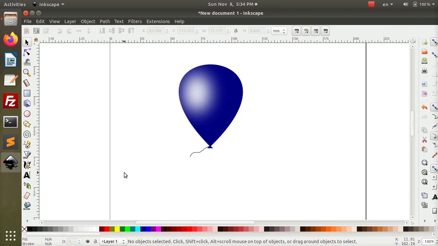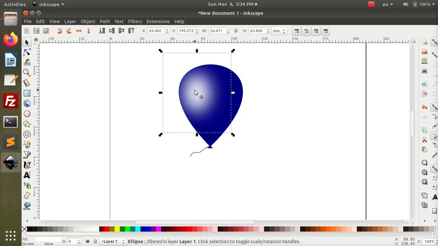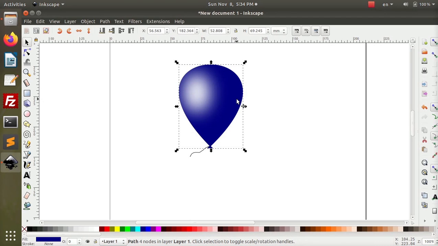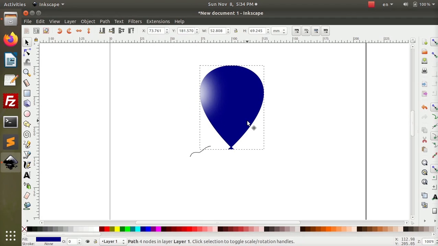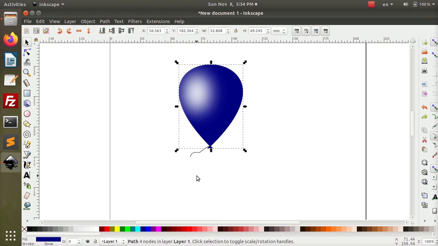Now, what we just did is that we have created actually several or multiple vector graphic objects, like the circle with the blur, the balloon itself, and the cord. So if I were to move it, it's not going to move as a balloon as a single picture. So what I would like to do is undo that. I'd like to group them all.